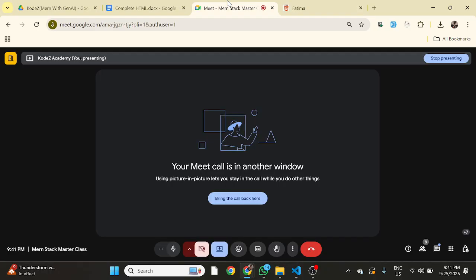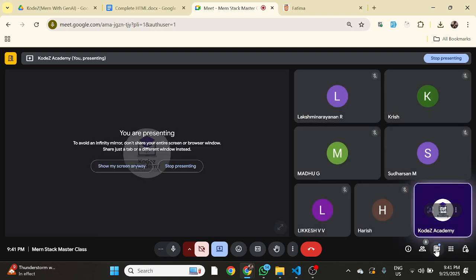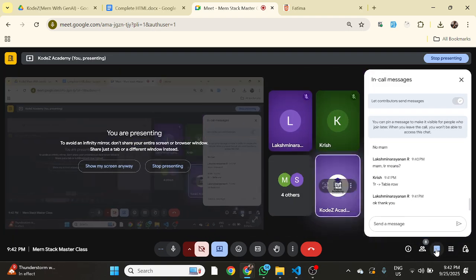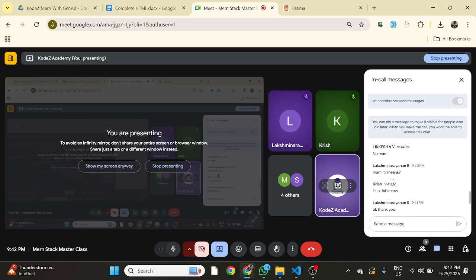See, any doubt till now how to create a table? Yeah, tr for table row. Yes. Anyone having any doubt?